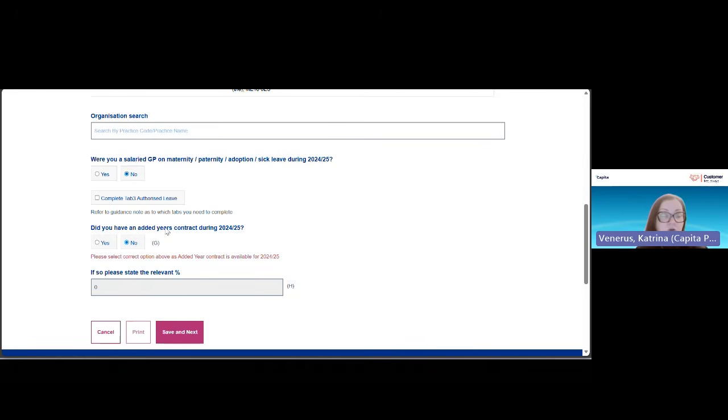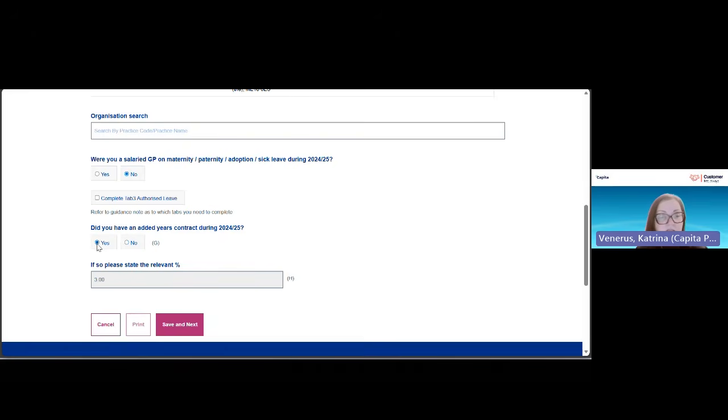But I know that in this instance, the test GP has or had an active added years contract in the year 24-25. It was 3%, and it actually auto displays on this page for you what it was. So that's the percentage that's going to be taken into account when we go to complete the form. So again, it does it all for you. So straightforward. All we need to do then is save and next.